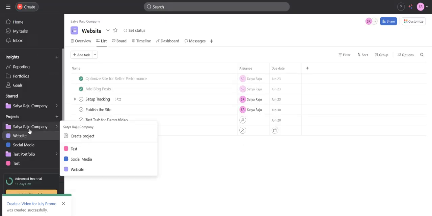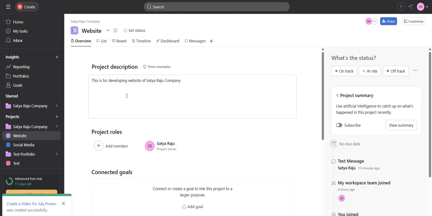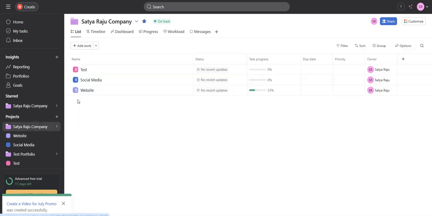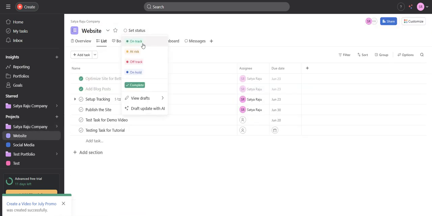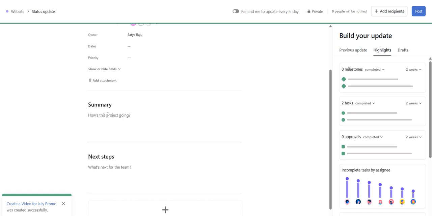Let me show you where you can find it. I have already created this particular portfolio, and as you can see here, I have already created a status update. Now I'm creating a status here, status on track. I'm just saying all going good, that the project is going good.